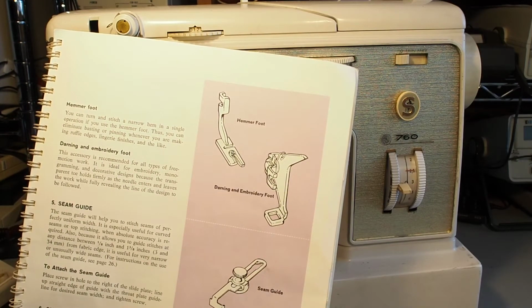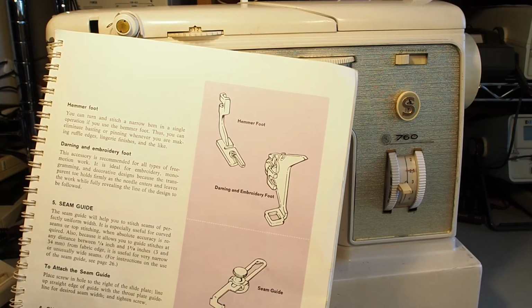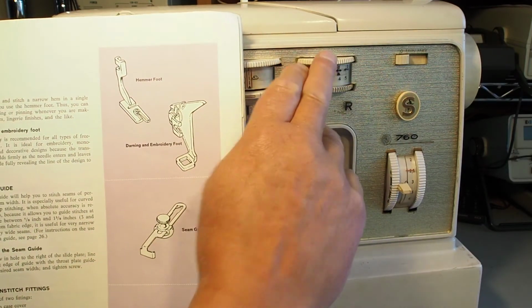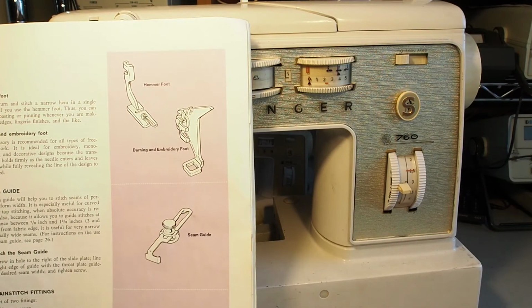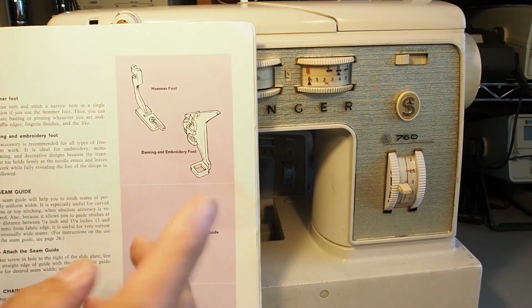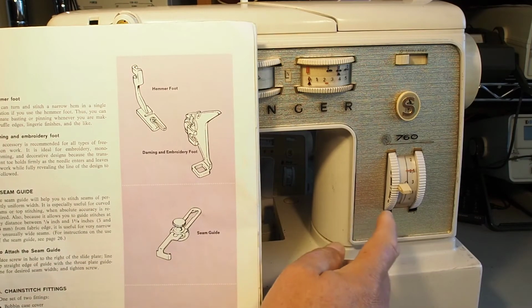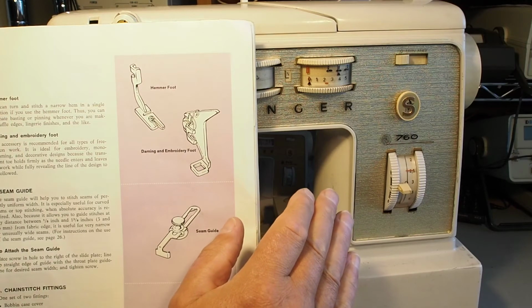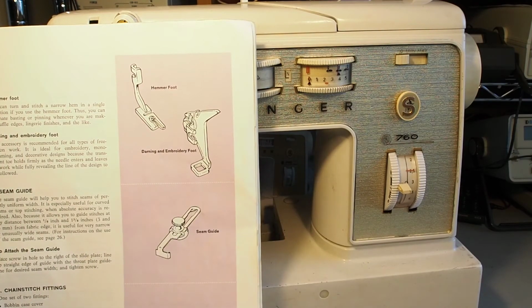And in fact, I had a wee thought whilst I was doing this video that I've got another 760 that's broken. It's got a broken cam stack, and I was wondering if you could still use the machine if it's got a broken cam stack, and I think it could be usable. So keep an eye out for the video where I convert a machine that's got a broken cam stack for use with just the straight sewing features. And I hope you found that video helpful.